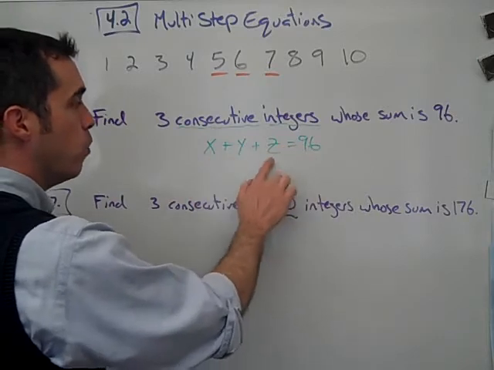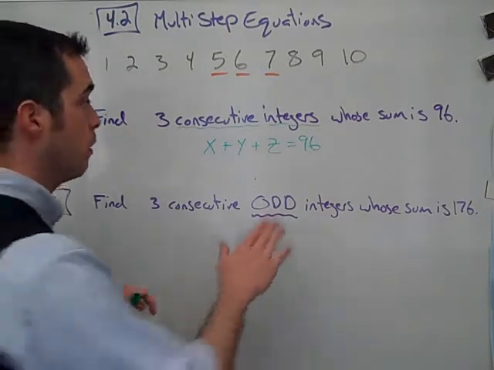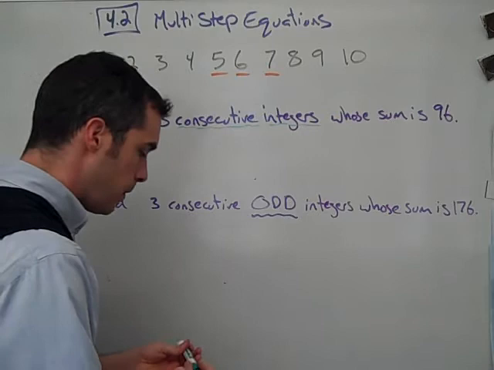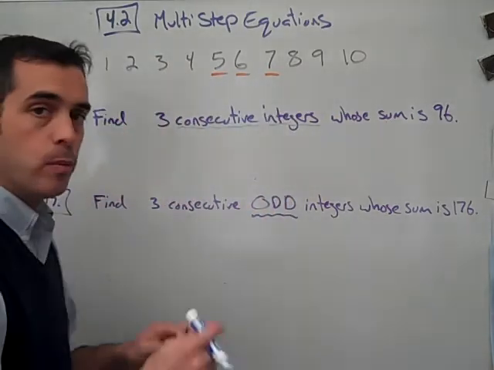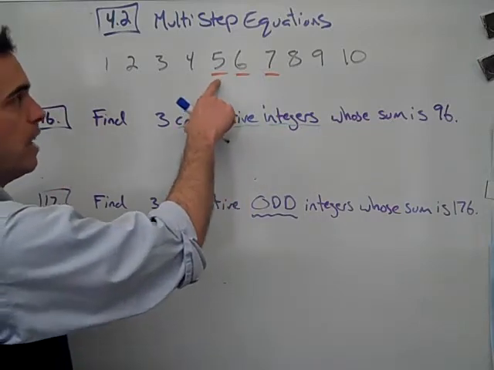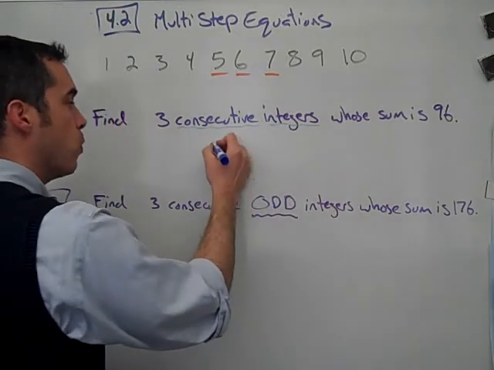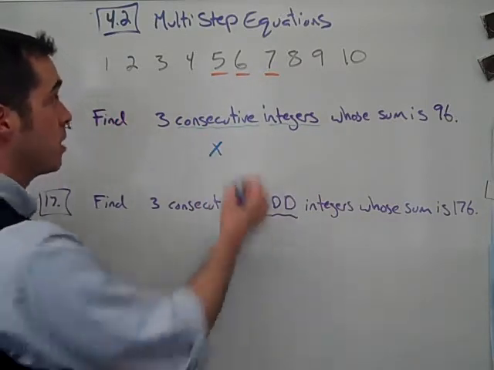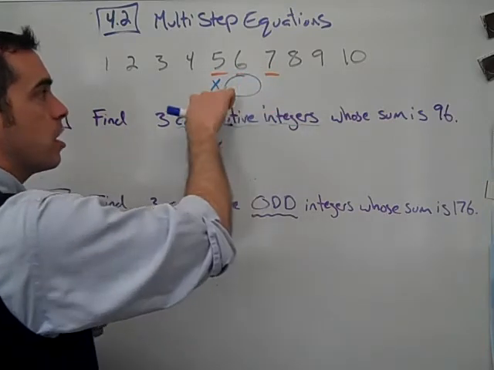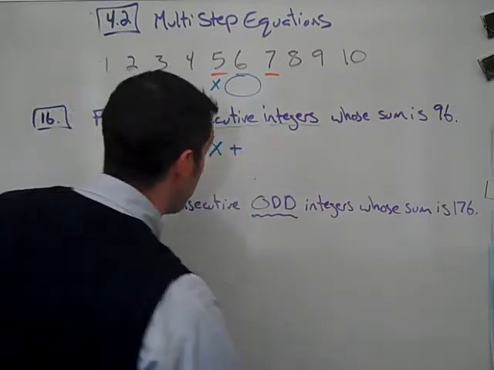However, if you have more than one variable type within an equation, it makes it way harder to solve and way too advanced. So instead of that, what we're going to do is be a little bit more intelligent with our labeling of variables. I'll call the first one, and I know it's not 5, because 5 plus 6 plus 7 is not 96. But I'll call the first one x, because I'm not sure what it is. But if I call this x, I could call this one something in terms of x, because it's the one after x. So what am I going to call that?